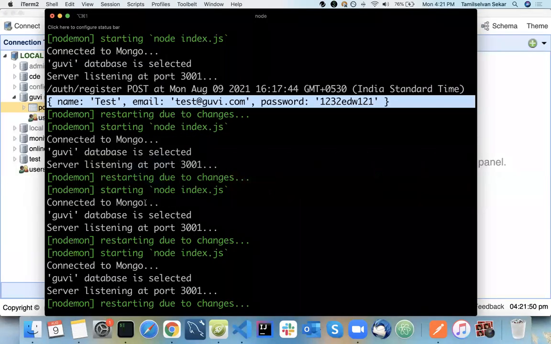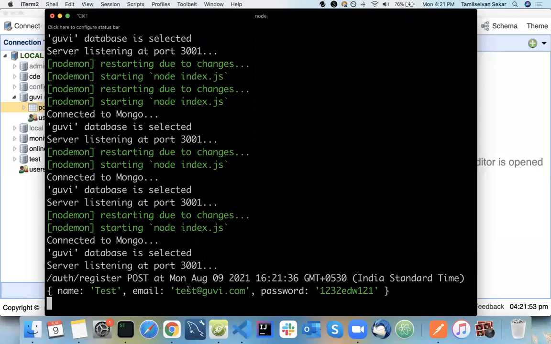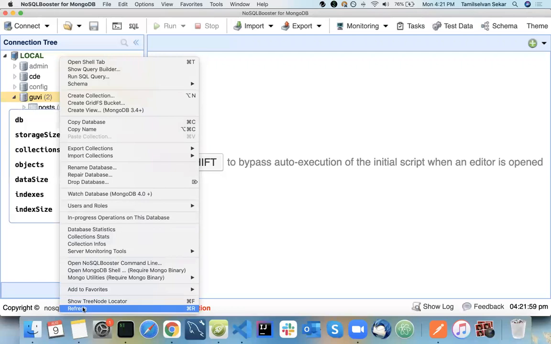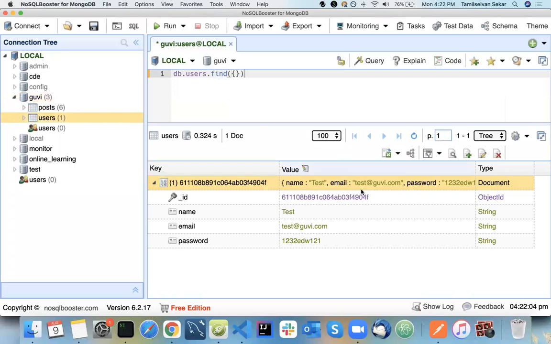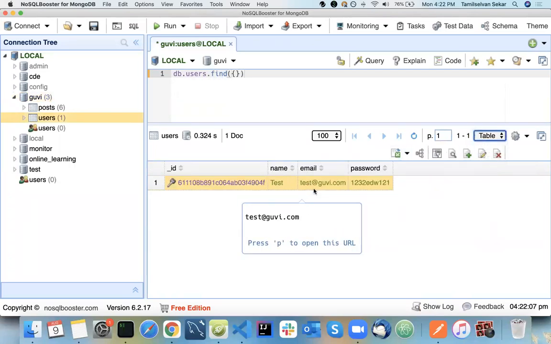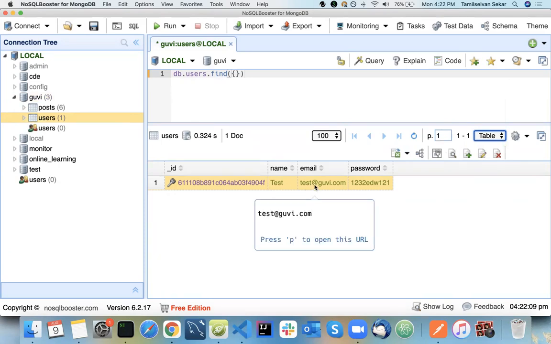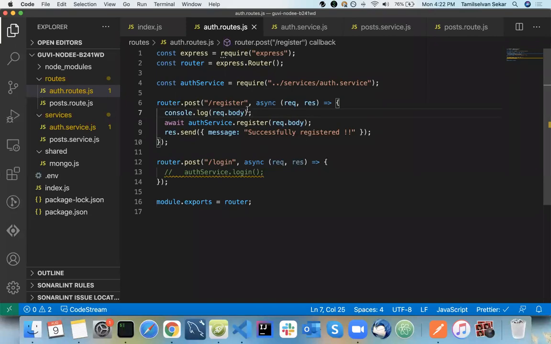here it is. The user's data that we inserted. I just inserted my new data: test, email ID, and that particular password. So this is how the registration flow would be. When a user registers, we send that data to our collection and it is inserted in our database. This is the very basic flow of a registration process.